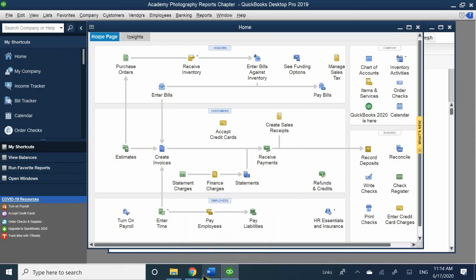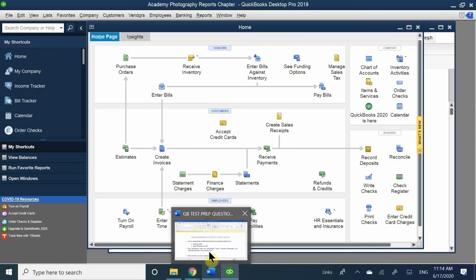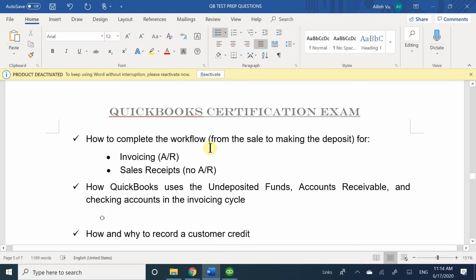And how do you use accounts receivable? Come on, she just told you this the other day.